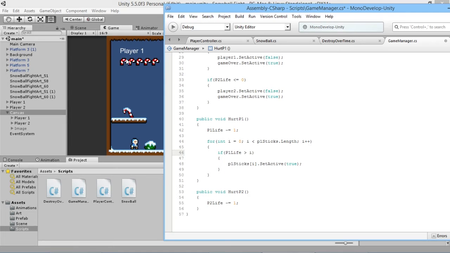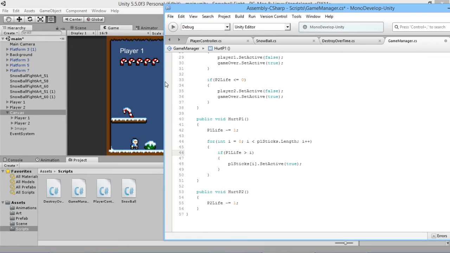The first time we go through this, well, that should be a capital P, I just realized. The first time we go through this, our int i will be 0. So we know we're talking about the object at position 0 here. So what we're saying is if our health is greater than 0, then this object at position 0 should be on. So that's fine, and we loop through to the next part of the array, and we say if our health is above 1, which is this position here, then we know that we have at least 2, so our object here should definitely be on, and so on through the whole little array of objects here.